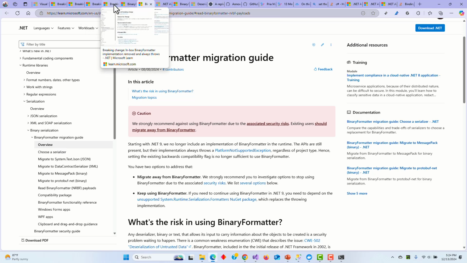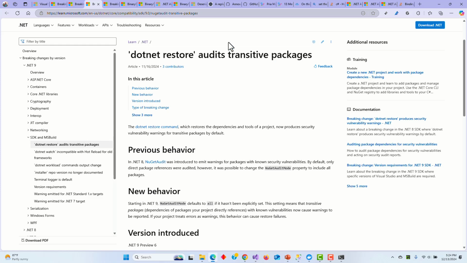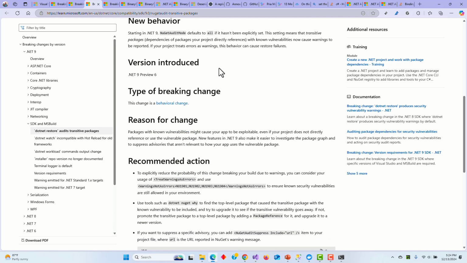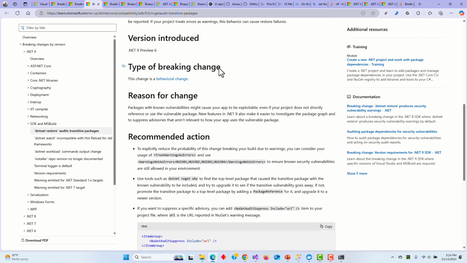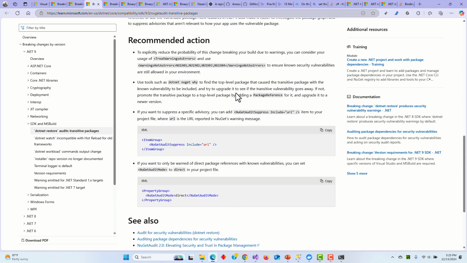Hang on, which one? Audit, yeah, this one. NuGetAuditMode. So in this page, dotnet restore is always doing the audit. Again, unfortunately, it is not shown that the default behavior is, I think, all, if I'm not mistaken. Let me see.